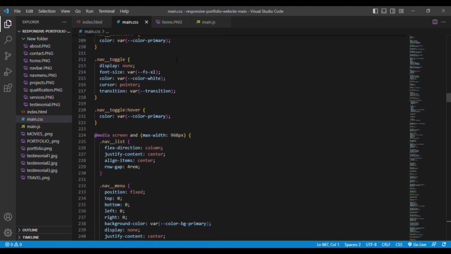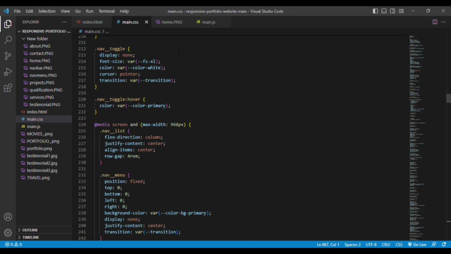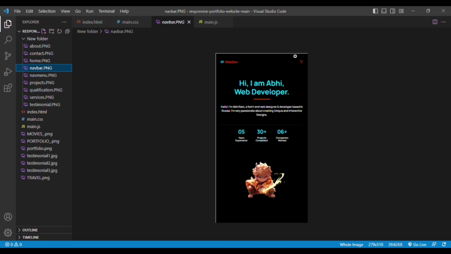Nav toggle is for the mobile version. So here what we are doing is that display equal to none, meaning it will not be visible in the desktop version. It will only be visible in the mobile version. The nav button will only be visible in the mobile version.